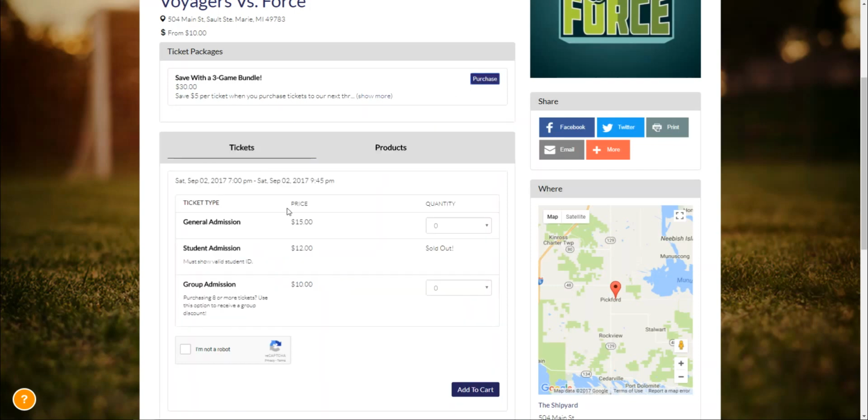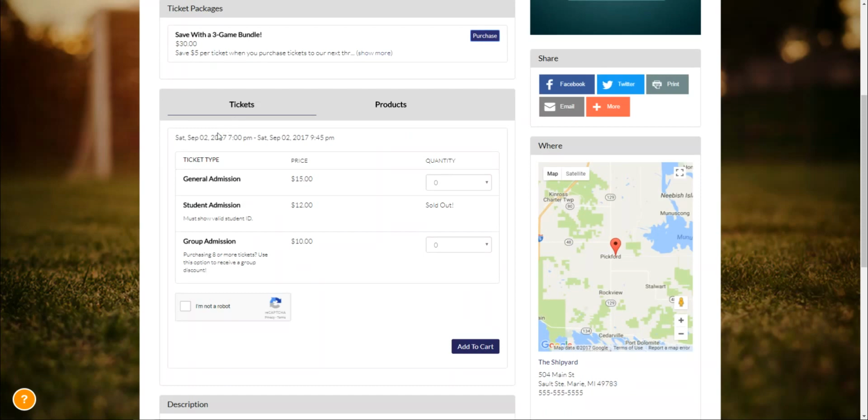and really customized for soccer here. Another thing, let's go down to the individual ticket sales here. We've got our date and time, and then we've got our individual tickets. You can set up as many different ticket types as you like. I have this limited to 3 right now, but it could be 10, it could be 5, 1. You could just have a general admission if that's all you wanted. That's fine. And you can have separate descriptions.